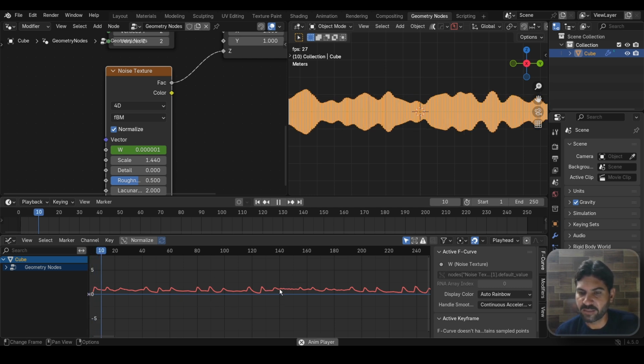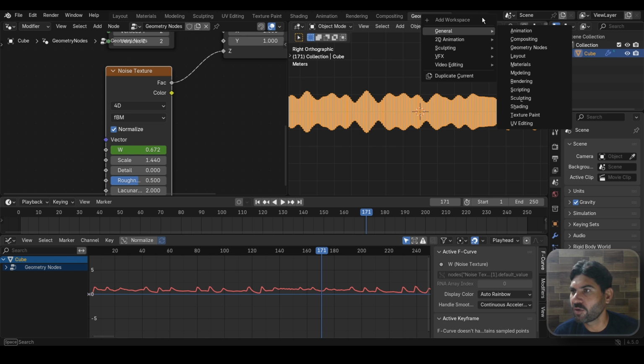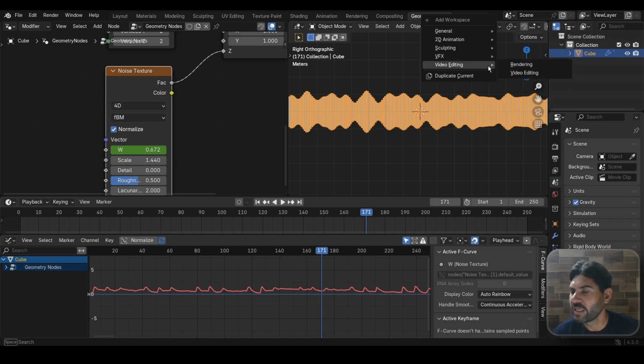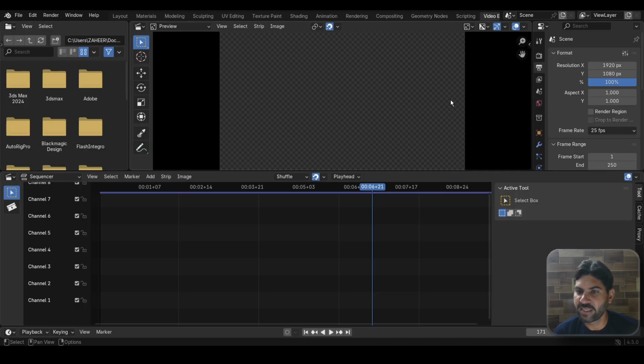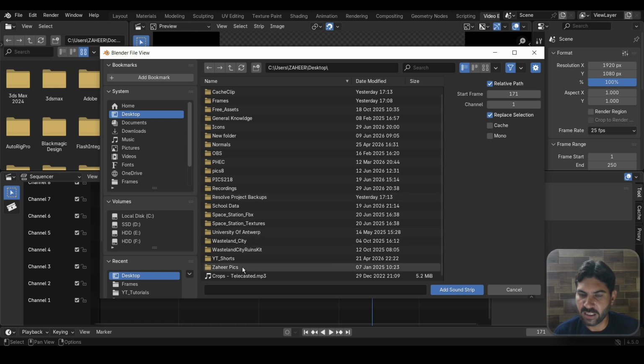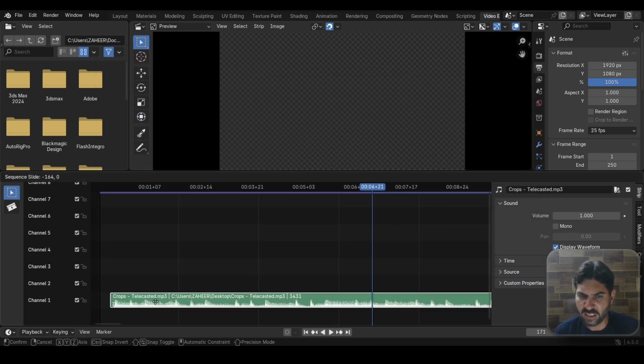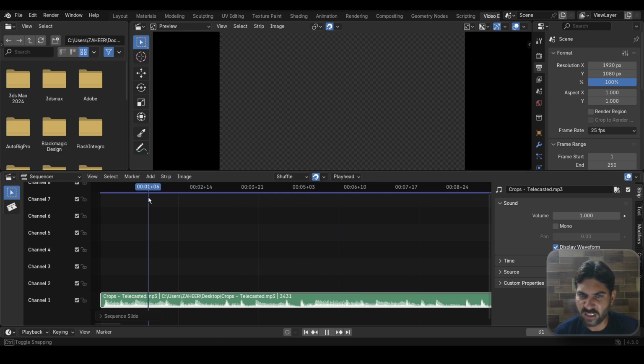Now if I hit the spacebar, you can see our audio is perfectly connected with our visualizer through the geometry node. And if you want to hear your sound in Blender, then go to this plus icon, and in video editing, select this video editing workspace, and here in add strip, I add our sound, which I already imported, and now we have this. Move this to the first keyframe so you can hear.